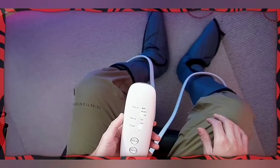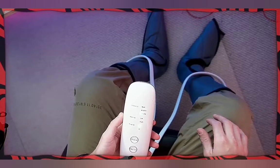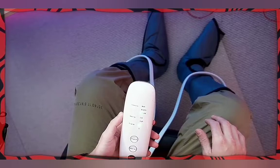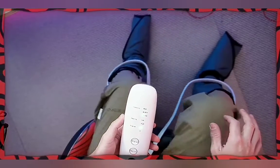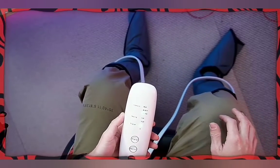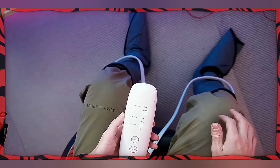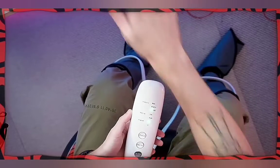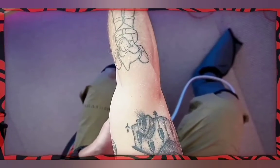Can't really see anything, can you? I just feel it. Oh, it squeezed so nice. Yeah, it's pretty decent. I kinda like it.